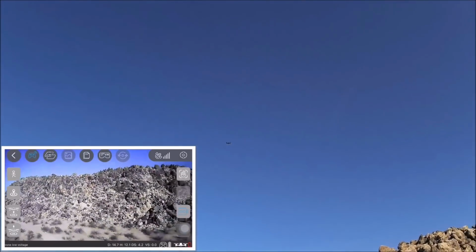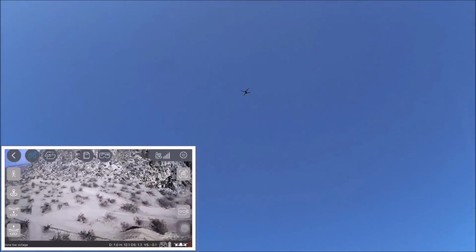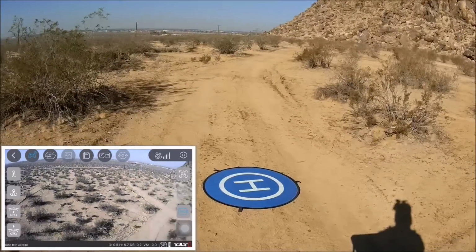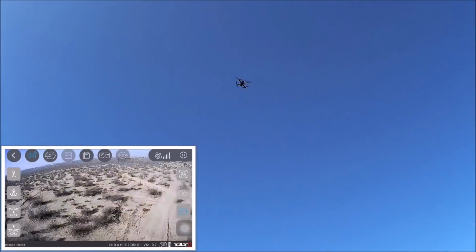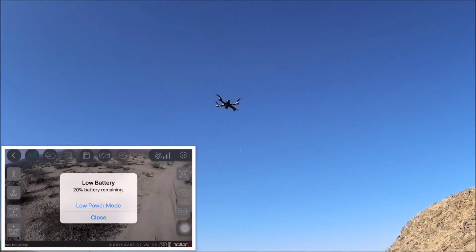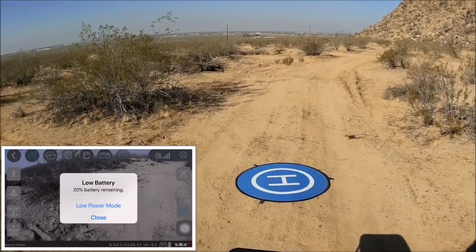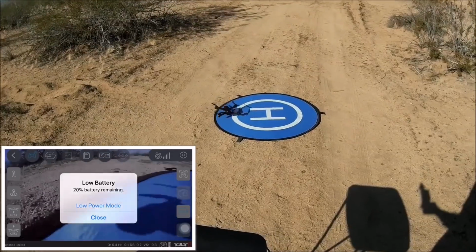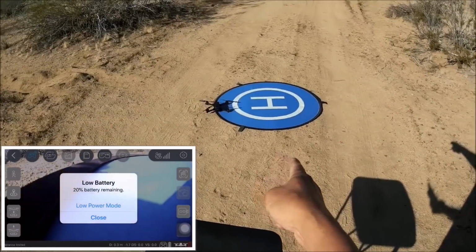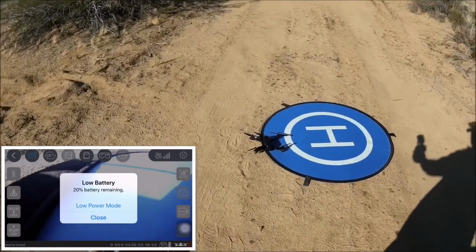Oh, look at that. It is coming back. And it is performing its second phase of low voltage return to home, and it has come right above its takeoff spot, and it is coming down. All right, nice. Check it out. Very close. That is close enough. Wow, oh. It almost got right in the middle of the landing pad as well. Oh my God. Whoo, that is just awesome.